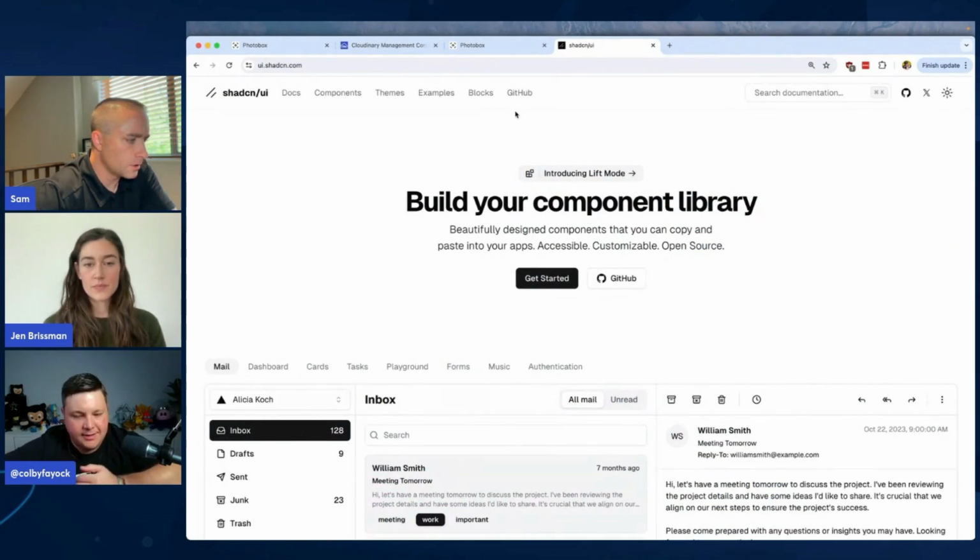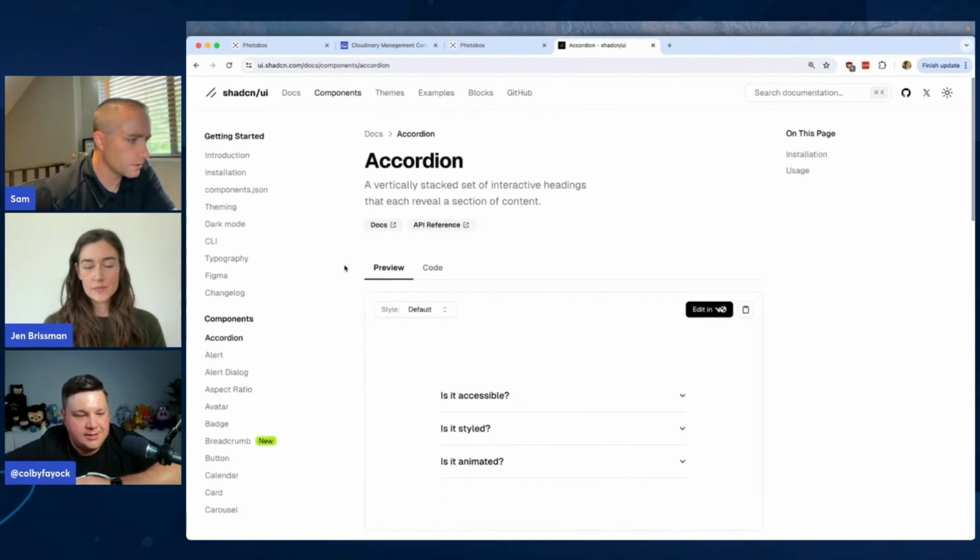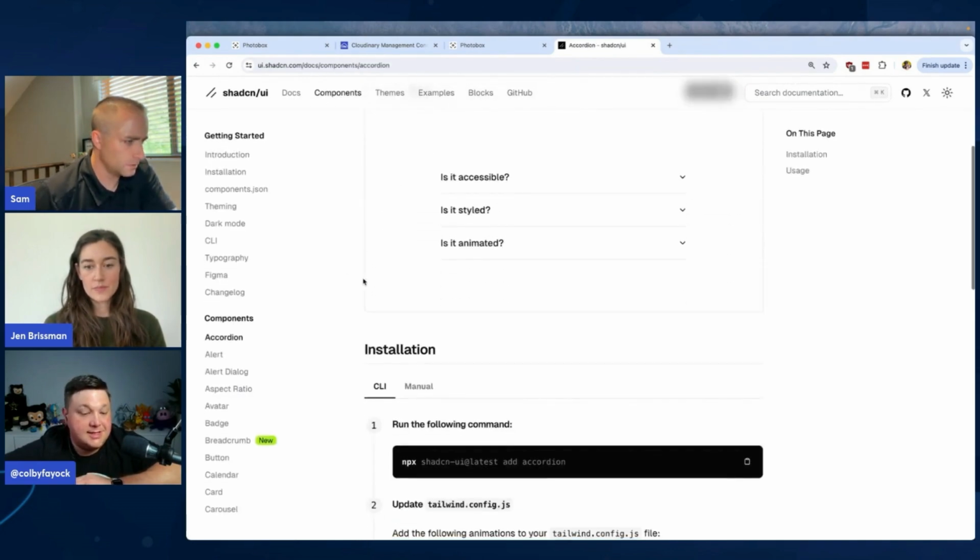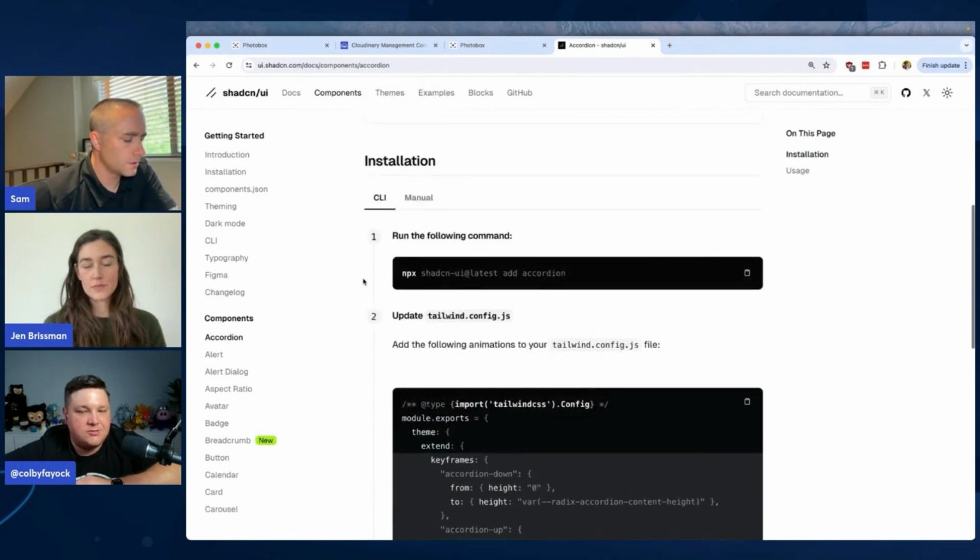I had a little bit of a narrow time window, and regardless whether I wanted to or not, this was a really compelling way to get a solid component library to build those, where not only does it allow me to drop in these components, it drops them in as basically copied and pasted components, allowing me to customize them however I'd like, which I did with the dropdown a little bit. But it just makes it a compelling way to get really solid components that work really well and are pretty easy to use in your application really quickly.